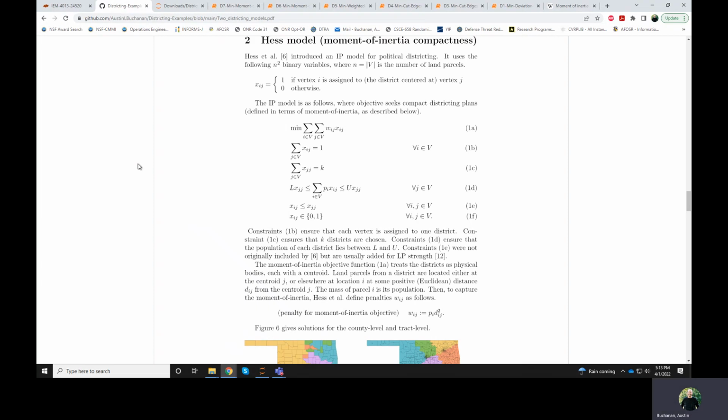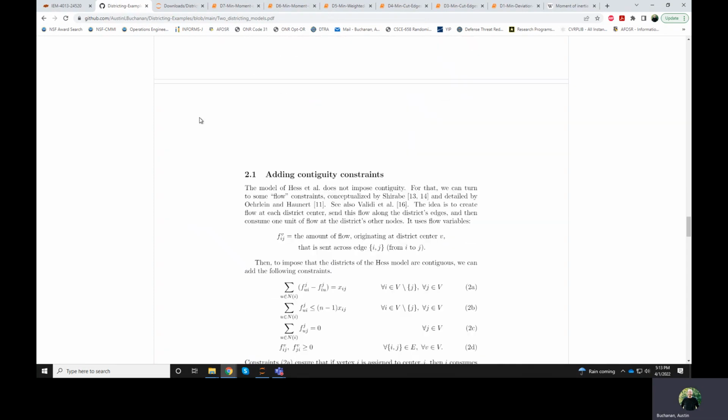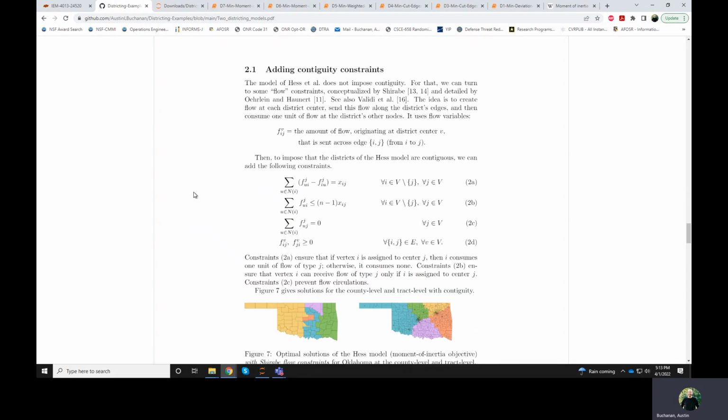So let's go back to the PDF. So here's the Hess model that we just did. So let's scroll down. This is going to be the model that we ultimately code up. Okay, so this model is also based off of flow type ideas.